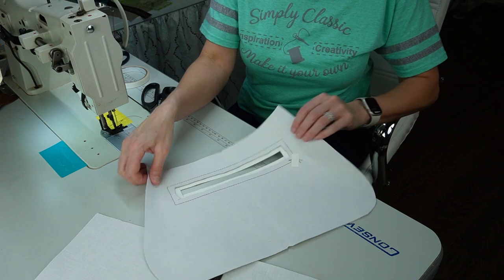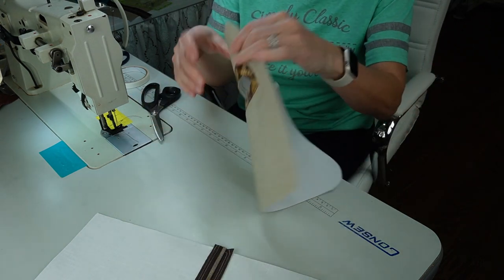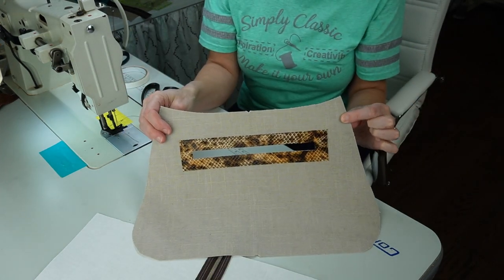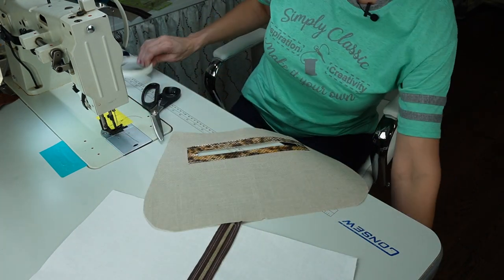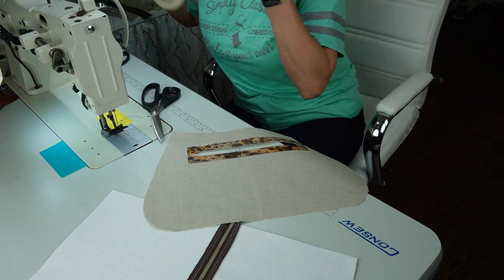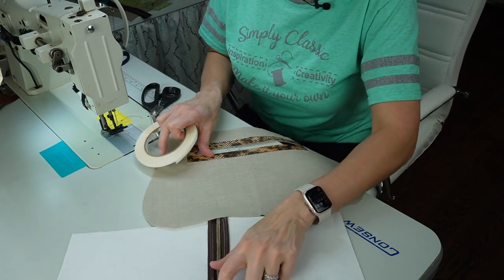Okay, so here's our back. Not very pretty, but look at how nice the front is. Looks so good. So we're just going to take some double-sided tape. I usually use 1/4 inch double-sided tape for this, and we're going to put it on the zipper.